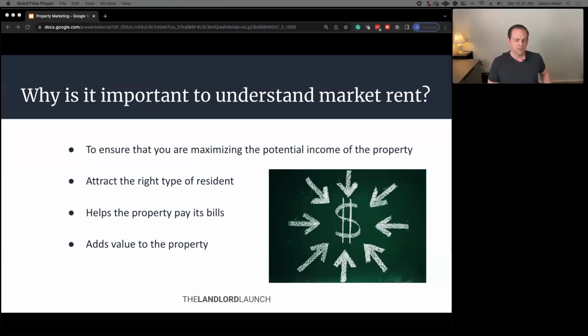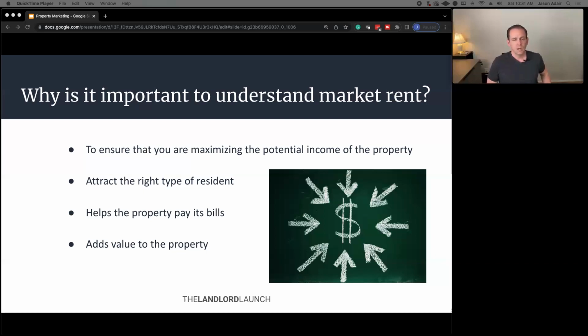Another thing it does is, if you set your market rent correctly, it's going to help attract the right type of tenants. I know people who say, well, we're getting $150 more than market rent, we can get that rented. And then when I look at the tenants they have in place, a lot of times it'll be a couple of roommates or a couple of families living together, or maybe their credit isn't the best, and things along those lines. When you start to push like that, you force your applicants and your tenants to stretch what they can do, which puts them in a more vulnerable position.